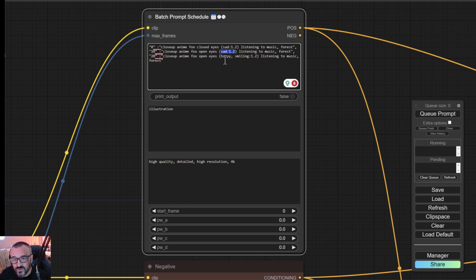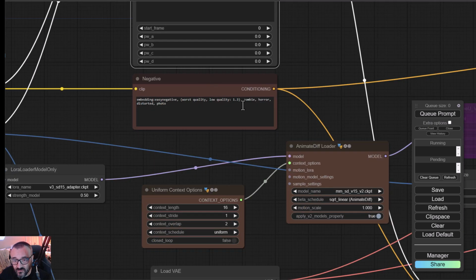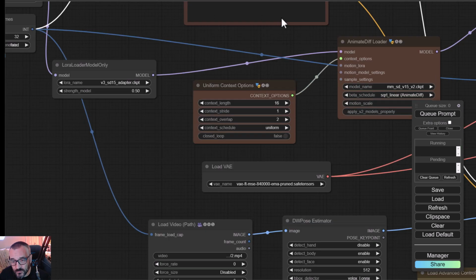It's a value change on the sadness, happiness, and smile. So you don't change too much value, but you make a little bit of readjustment. And this is important to look at in the prompt, because if you have big changes, it starts jumping too much. Of course, we have some additional things like illustrations, high quality, positive prompts, and below we have the negative prompt. In the negative prompt, of course, you can put what you don't like, like zombie, two hands, or distortions. This is your usual negative prompt.